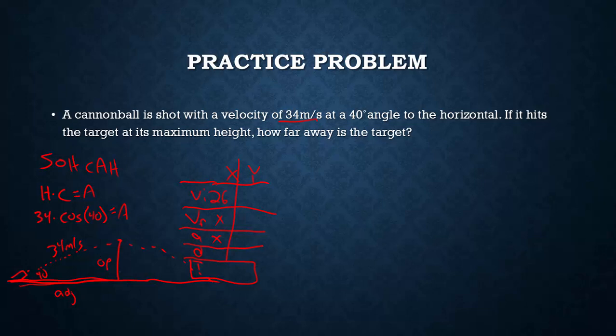Again, that's going to be opposite. So this is going to be sine, so opposite over hypotenuse. That can be rewritten as hypotenuse times sine equals opposite. So that is 34 times sine of 40 equals opposite. So the sine of 40 times 34 gives us 21.85, so we can round that to 21.9. Those are the numbers you should get, and those should be the only numbers that you get. If you got a different number, you need to set your calculator to degrees.